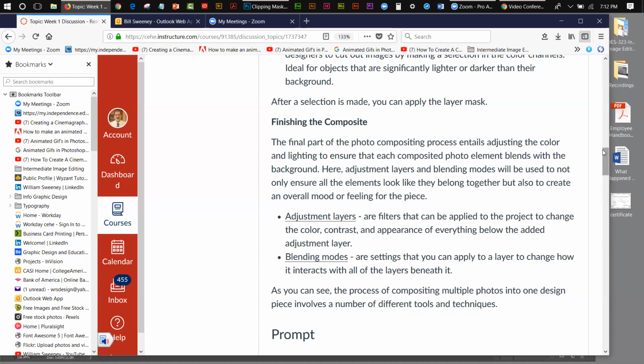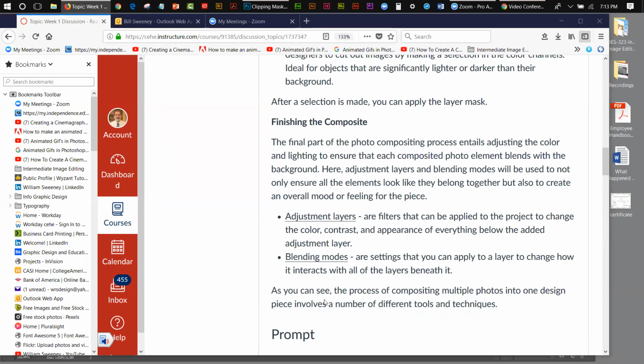So anyway, the point is that those two pictures are separate pictures, and they probably have different lighting sources, and they probably have different temperatures, okay? So one of the things that you do when you composite images, you try to equalize the images so that the images appear to be more like they are naturally together from day one. Does that make sense what I'm saying to you? Pretty much combining two pictures to be one.